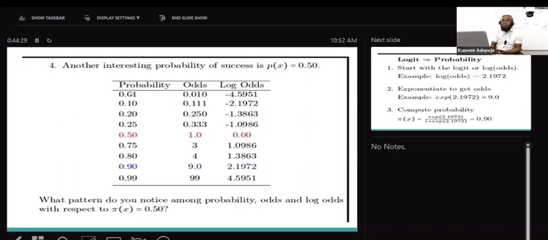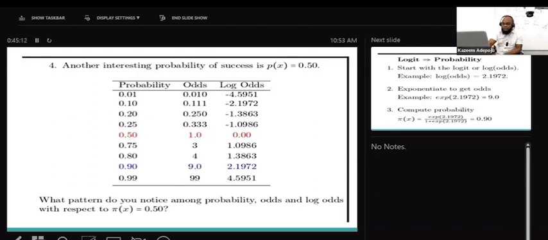When the probability is 0.01, what would be the probability of failure? That would be 1 minus that, right? What would be the odds? The ratio of the probability of success to the probability of failure. Now take a look at this. When the probability is 0.5, what does that mean? The probability of success is 0.5, so the probability of failure is also 0.5. What will be the odds ratio? The odds ratio is going to be 1 to 1, because 0.5 divided by 0.5 is 1. And what is the log of 1? The log of 1 is 0. Take a look at that.